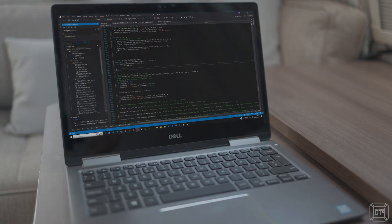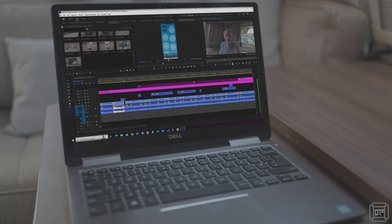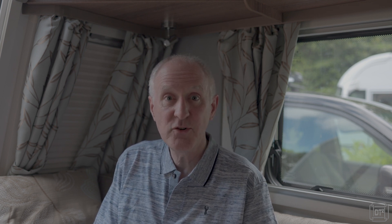Hi, it's Dave T here. We've had caravans for over 20 years and for a fair proportion of that time I've either wanted or needed to use a computer for more than just a few casual minutes — whether it was developing software, writing a couple of books, or editing videos like this one. I've spent hours in the caravan using computers and over that time found what does and doesn't work for me. So here's a rundown of technical and non-technical ideas for working on any type of computer whilst away in a caravan or motorhome.